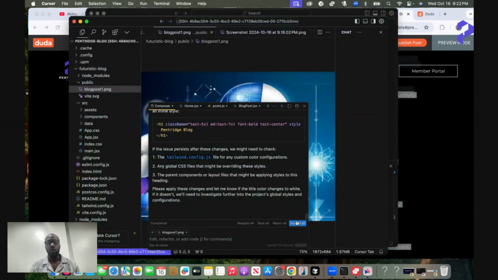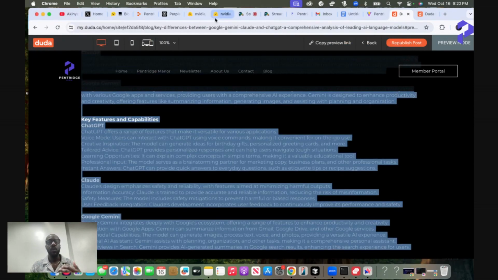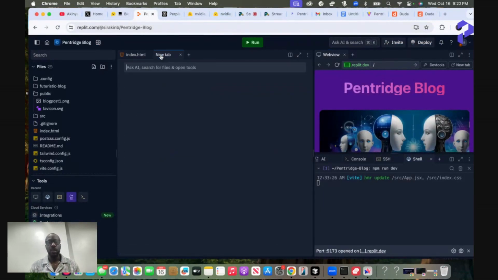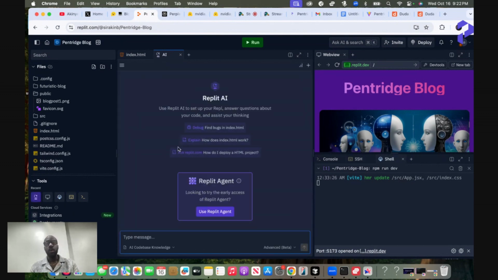And so I have that copied and pasted here, but since it's not rendering with Cursor, what I have to do is go to Replit, and Replit has an AI feature where you can prompt for these particular changes that I was having trouble implementing with Cursor, and then it can help either make the updates for you or it can guide you through the files to actually go into. So that's a rundown of NVIDIA's Llama specialized model and the example for how I would go about building out my blog for my website.